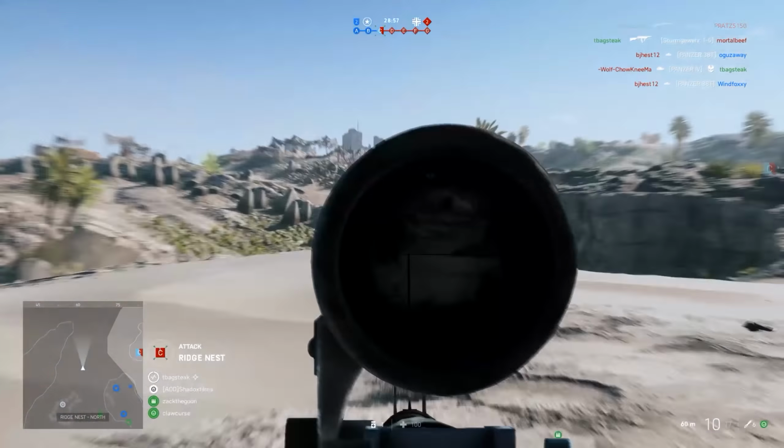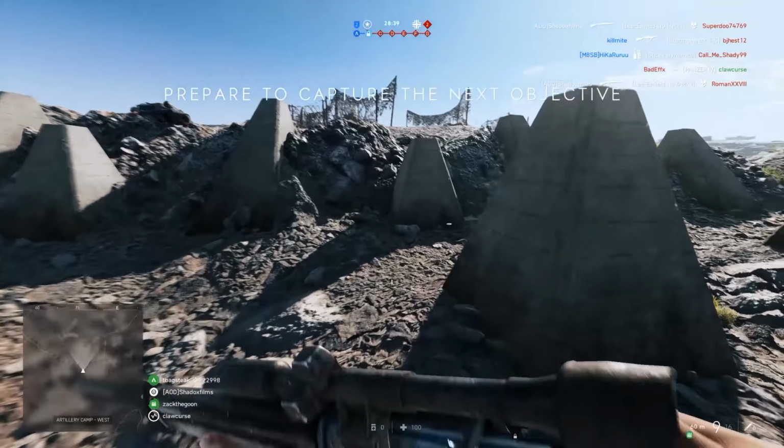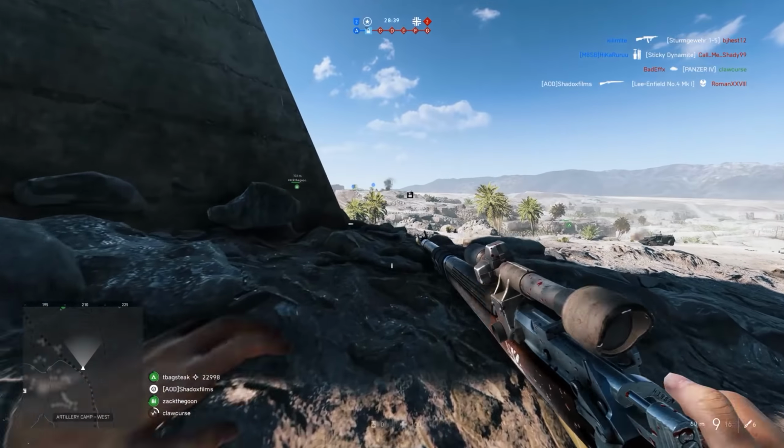The custom stock will allow you to have lower minimum spread while shooting and moving, which can be useful when engaging other snipers at a distance and making yourself a hard target. The lightened stock will also help in this regard, as moving faster while aiming will allow you to pie corners faster and allow you to move out of cover, take a shot, and get back behind cover much quicker.